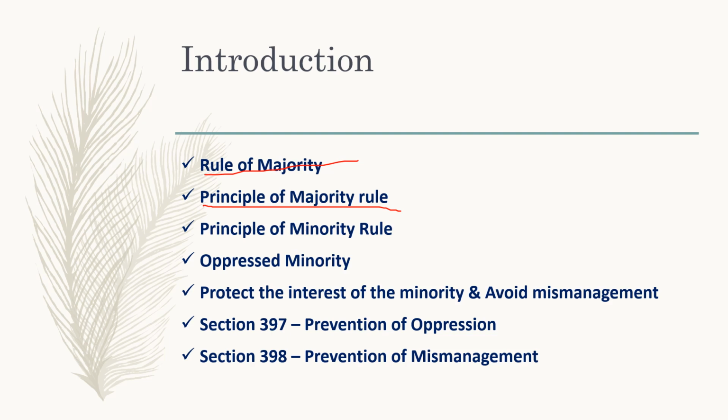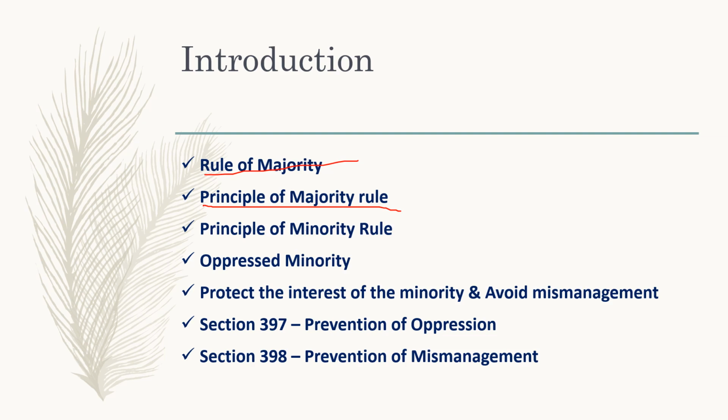But what about the minority? Their ideas or their shares have to be considered by the company. They may feel that they are ignored, or that they don't have the right to speak about it. So there is the principle of minority protection. That means you listen to their opinion, and then you take a decision. Hence, to protect the interest of the minority or to avoid mismanagement: suppose 7 members have one decision, and on the basis of majority you manage according to that decision, and suppose their decision is somewhat wrong, and the minority, the 3 people, are saying the right thing but their concepts or their shares are ignored. There will be consequences.